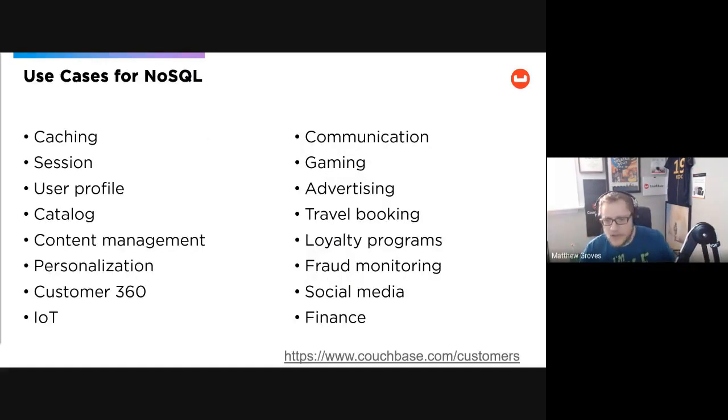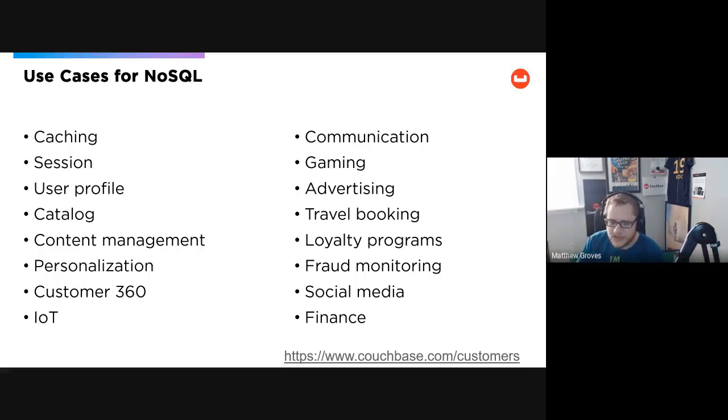As far as use cases go, it used to be a relatively limited set of use cases. But as I said, NoSQL is changing a lot over the years, and features keep being added, and different industries keep adopting document databases, NoSQL databases. So you see an expansion in use cases that are possible. So certainly caching, session, and user profile, those are kind of the killer apps for NoSQL. I would say, definitely you should use one of the document databases or key value databases for those. But things like catalog and content management that benefit from having a flexible schema make total sense.